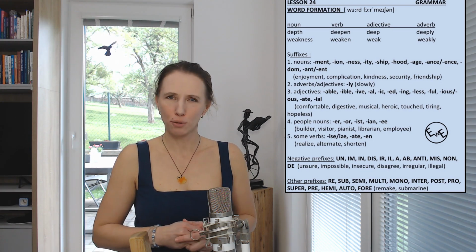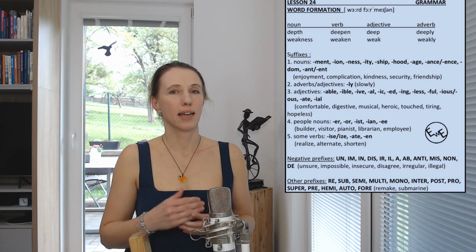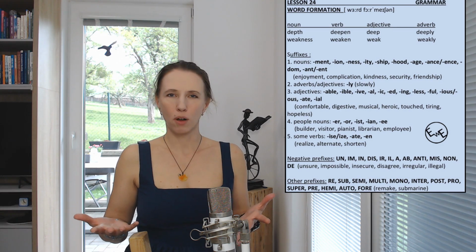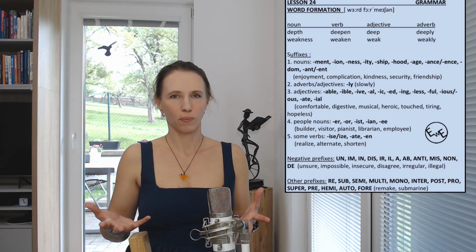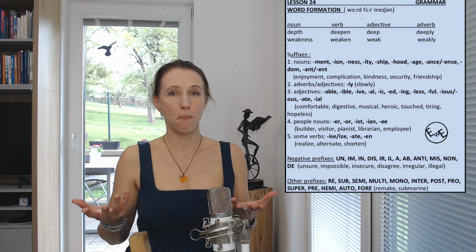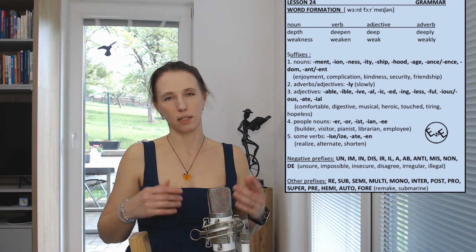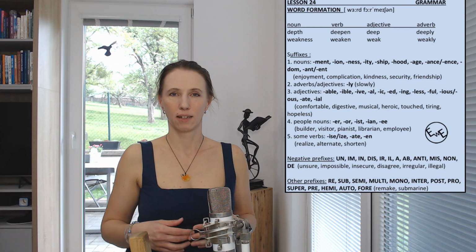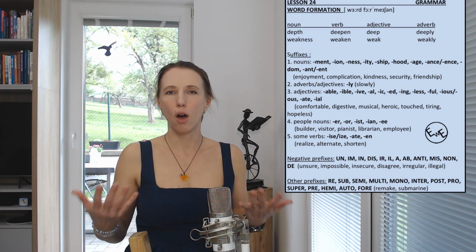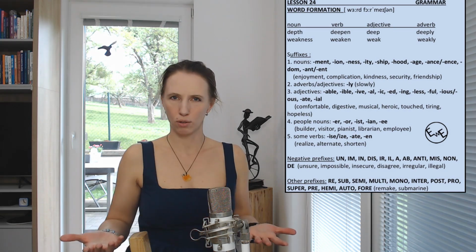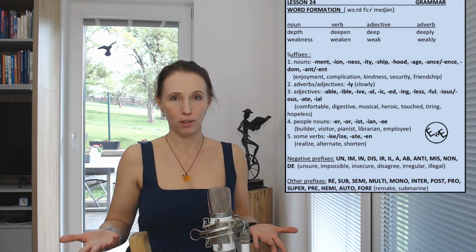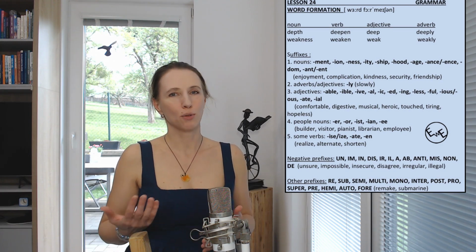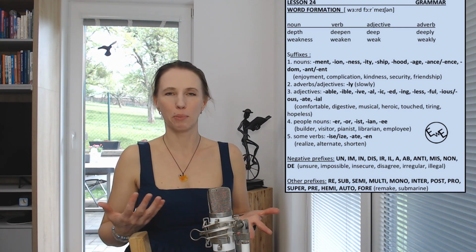Let's have a look how to create the words by adding a suffix. There are many suffixes if you want to create a noun, such as the suffix ment, development, employment, or ness, kindness, loneliness, hood, neighborhood, brotherhood, and many more. If you want to see them, go to englishwitheva.com and download the PDF.